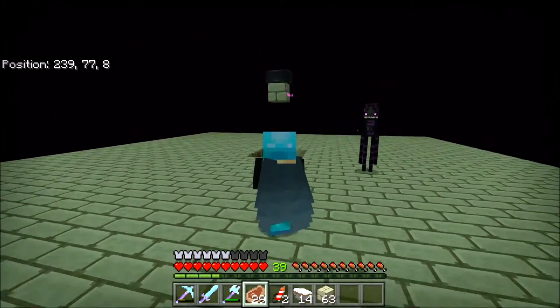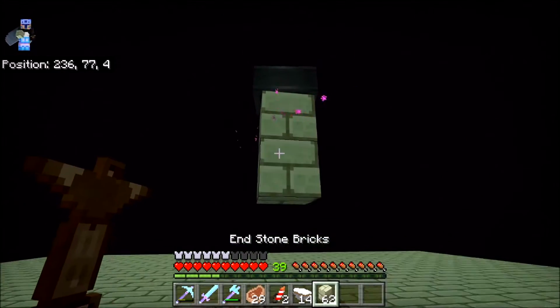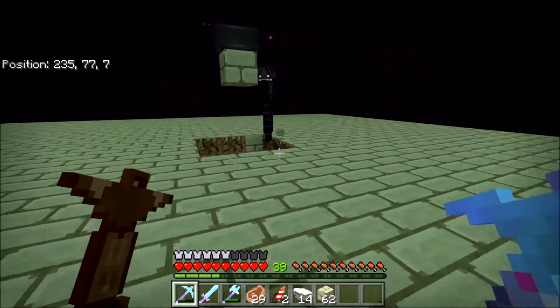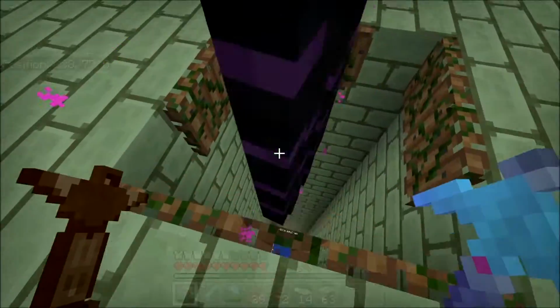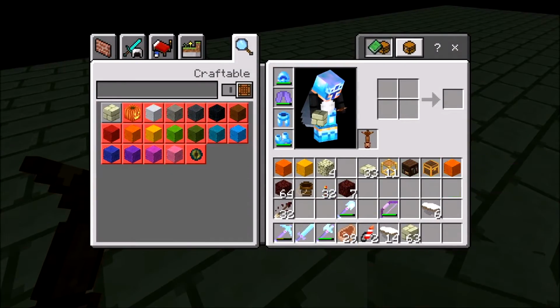Should I knock them one more down? Yeah. Alright. Damn. Well, these guys are mad. No, they can't fall now. Alright, so let me get my ender chest out because I need to fly over.